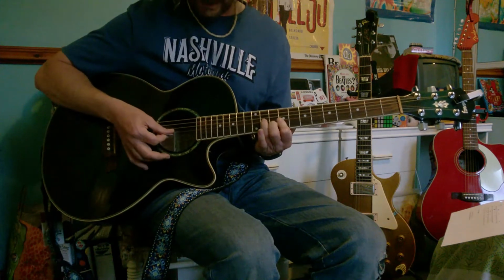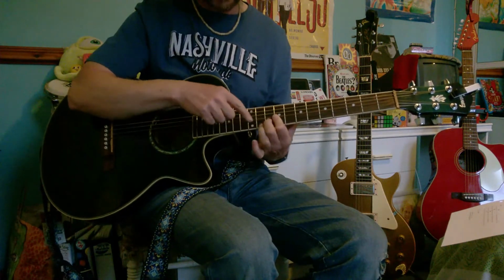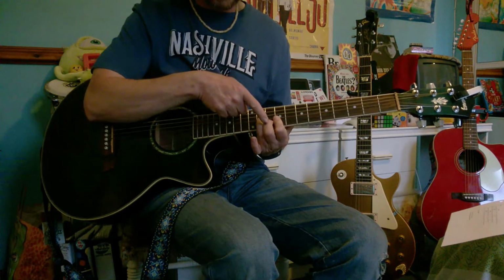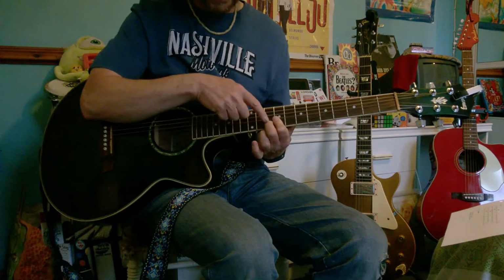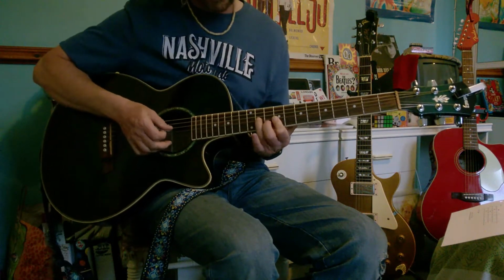Bangs down, and he picks this note here, which is the A note, and I'm playing with my second finger. So I'm kind of banging down with these two, my third finger onto 11 on the G string, and then my second finger comes down on the A note. Sorry, it's the B string, and I'm on 10 there.